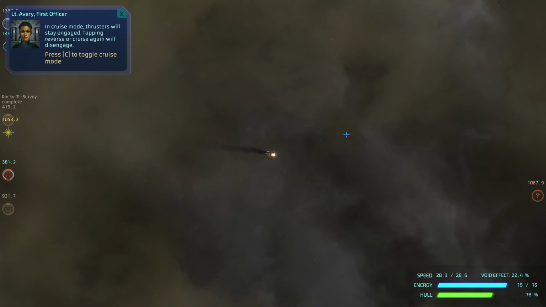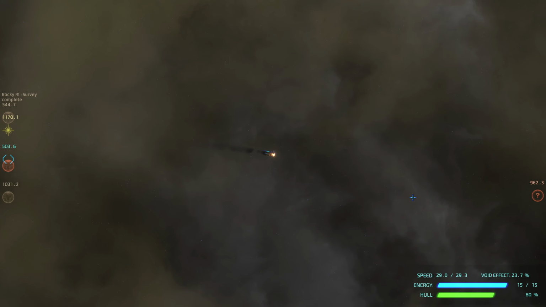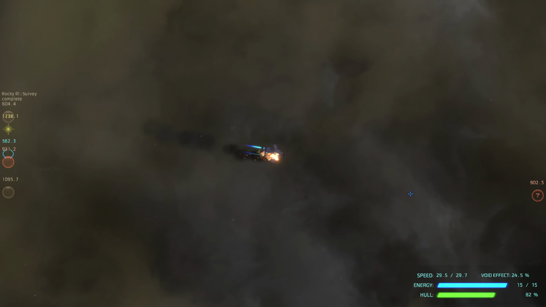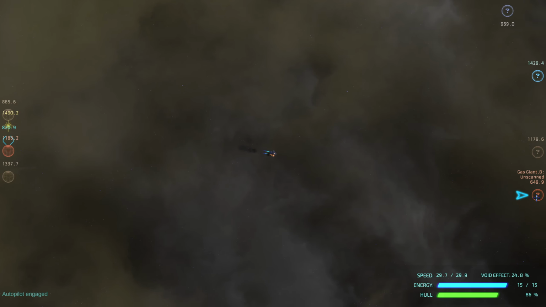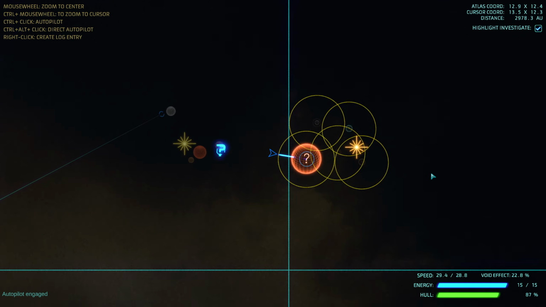In cruise mode, thrusters will stay engaged. I just like my ship not to be on fire forever. That's all I want. I don't know if that's too much to ask.